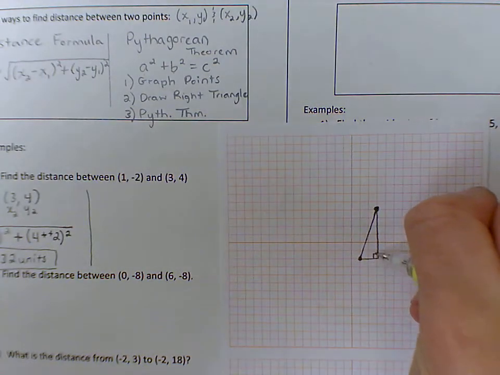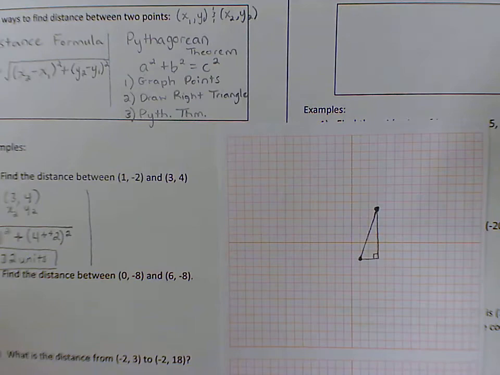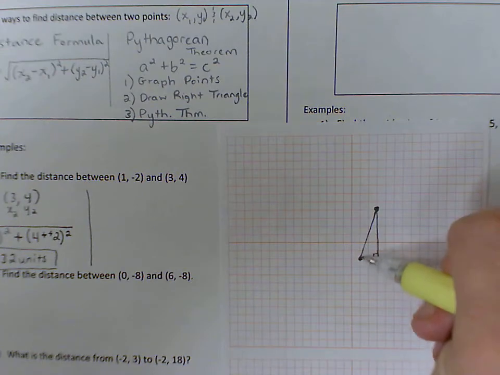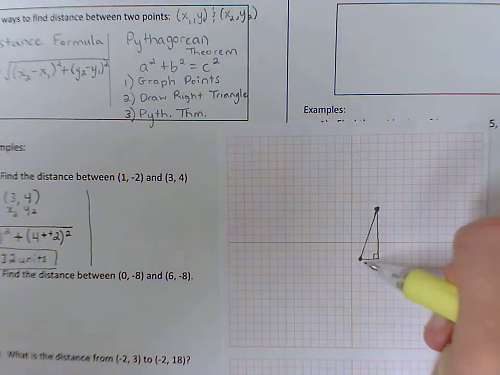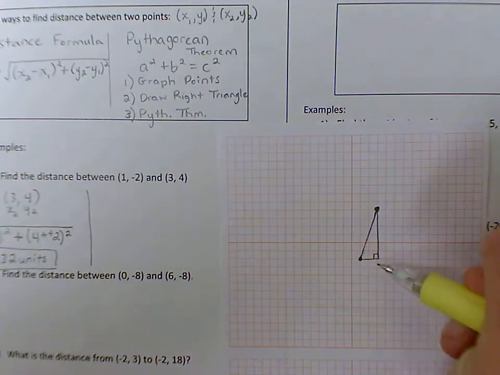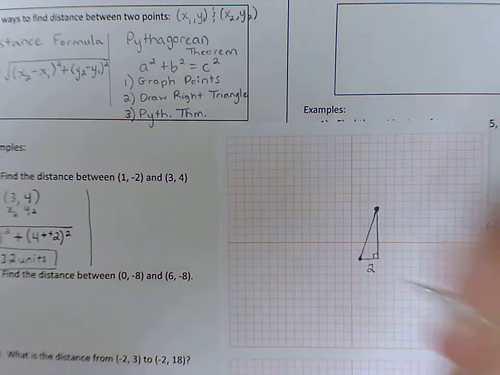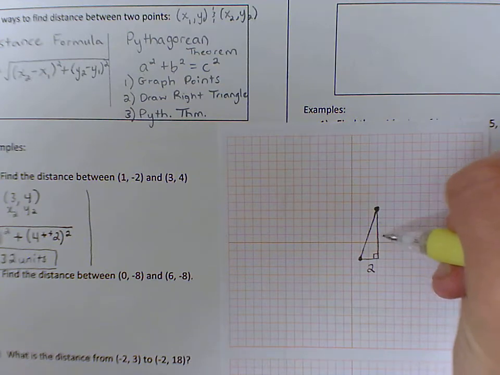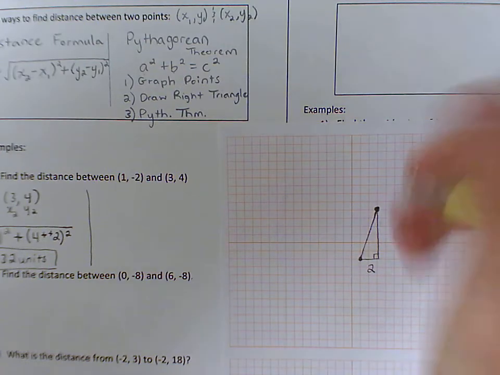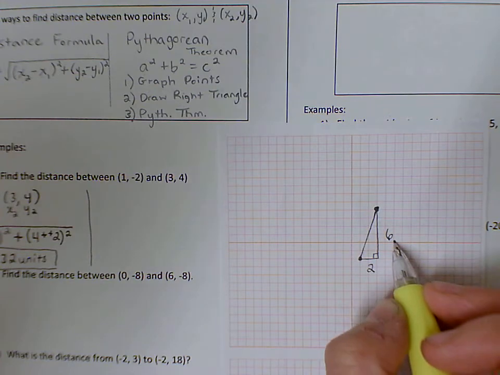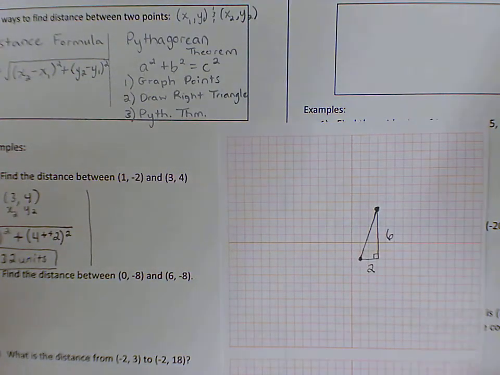So there's my right triangle, so I'm going to put my little right angle with where that goes. And then, to be able to use Pythagorean theorem, remember you're looking for the length of this side right here, you're going to have to find the lengths of these other sides. So these are your legs, and so you just count. So this one has a length of 2. That one has a length, and count the spaces and not the lines. So that'd be 1, 2, 3, 4, 5, 6. So that's at 6. So what we're going to do is use Pythagorean theorem and plug these in and find the hypotenuse in that triangle.